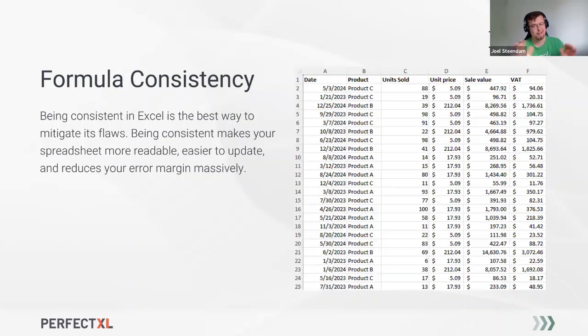Another big issue, I'm sure you guys never run into this, you've never made a mistake with formula consistency before, probably a super unfamiliar concept. Obviously kidding. I think this is one of the biggest shortcomings of Excel, that you're allowed to be super inconsistent in rows and columns with your formula usage. Makes it really hard to understand what somebody else is doing in Excel, but also makes it hard to update your own spreadsheets going back.